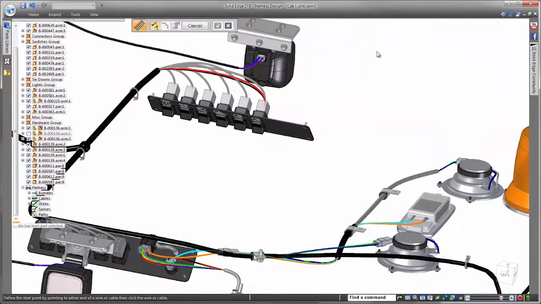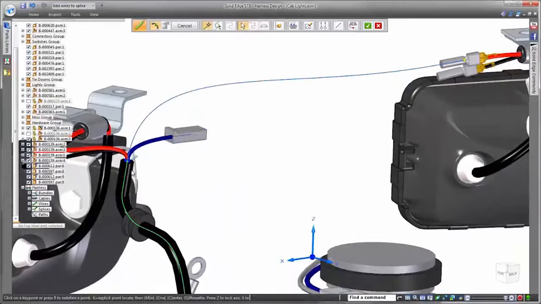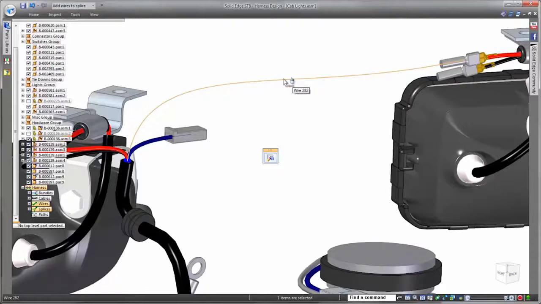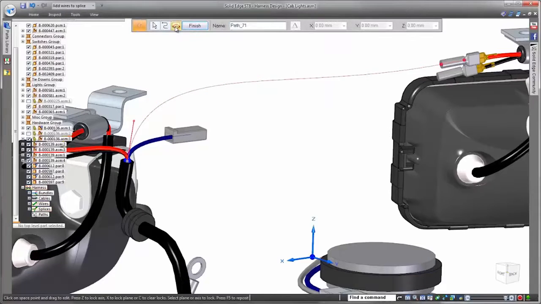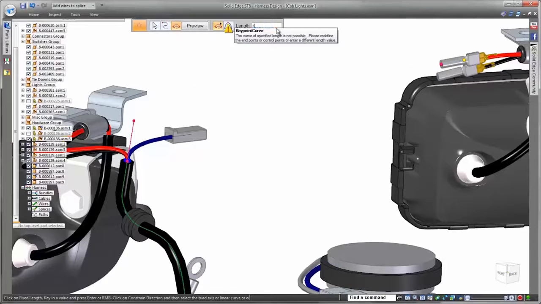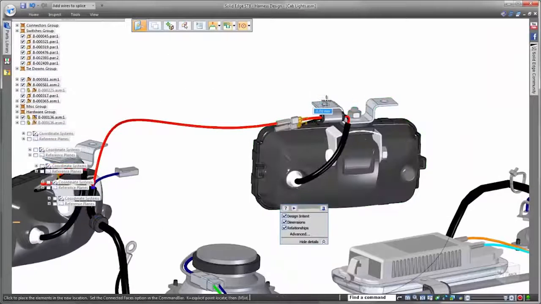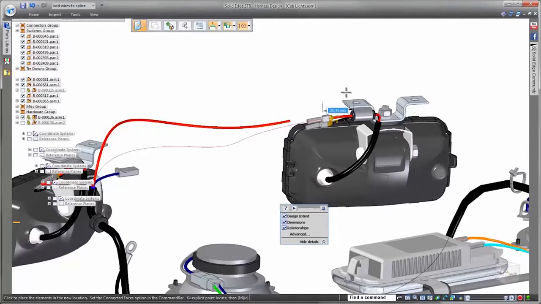Solid Edge also offers some other great tools such as splicing. Keeping consistent with intuitive commands, adding a splice is as easy as selecting which wire, where you want to splice it, and then use that as an anchor point for the wires you want to splice in, just as you would in real life. Additionally, if you're working with purchased cables of certain length in your assemblies, Solid Edge easily accommodates for that as well. Simply input the length that the wire will be, and notice that even if the component that it's connected to is moved, the length stays the same.